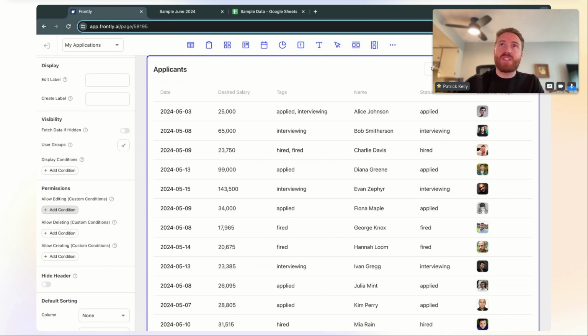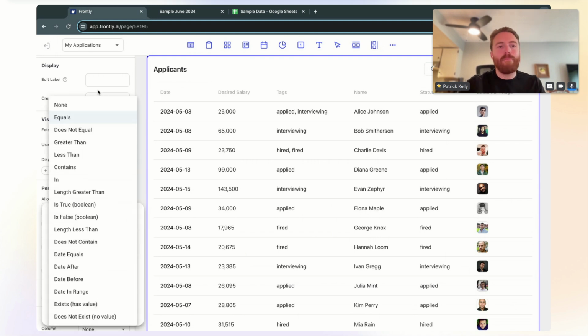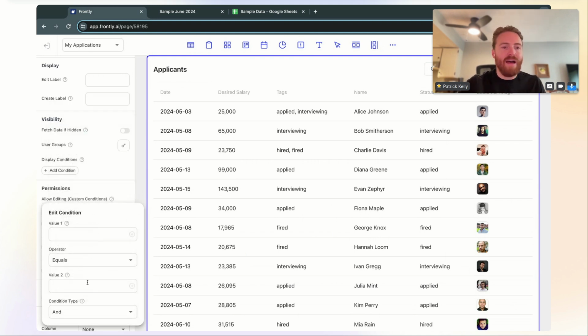And so if you wanted to have a single page where different types of users were logging in, and you wanted to give them different access just strictly based on who they are when they log in, you could set up a condition. So conditions are admittedly more advanced, and they will pretty much always require the use of variables, which we have not discussed yet on this call, but we can dig into that very briefly here. So a condition generally will have a value 1, and then an operator, which is sort of the comparison between the two values, and then it'll have a value 2.